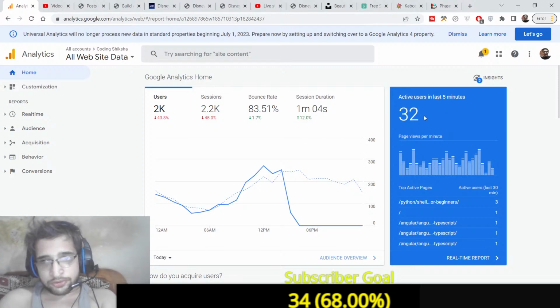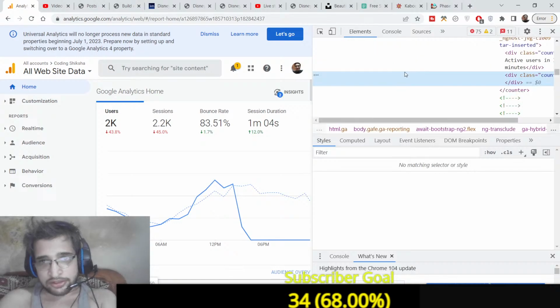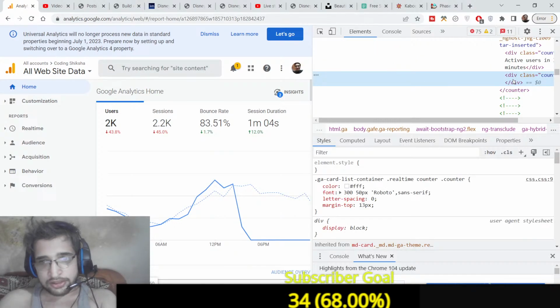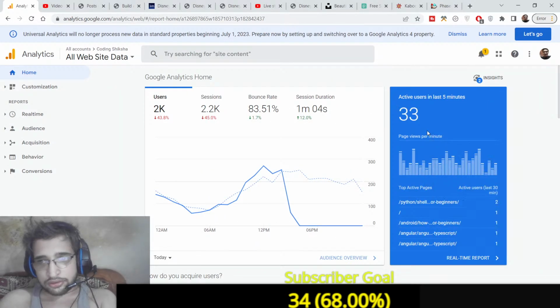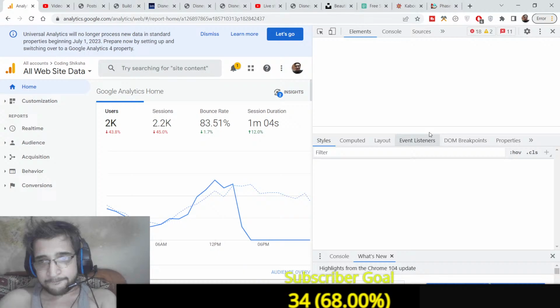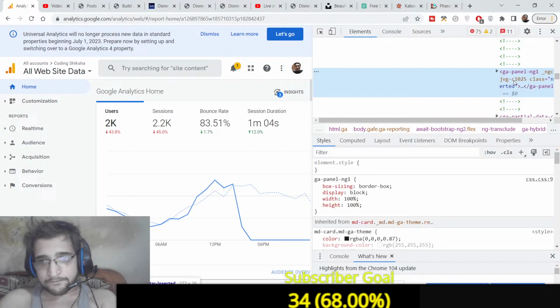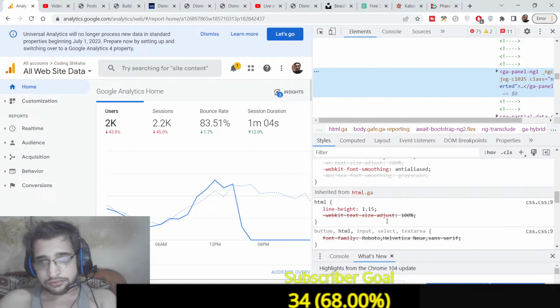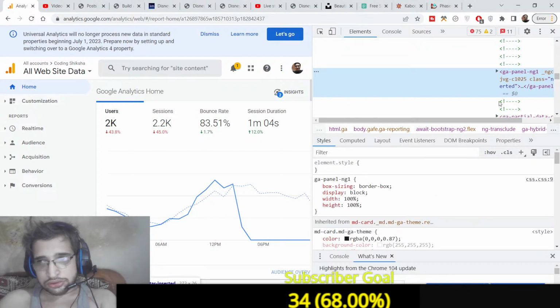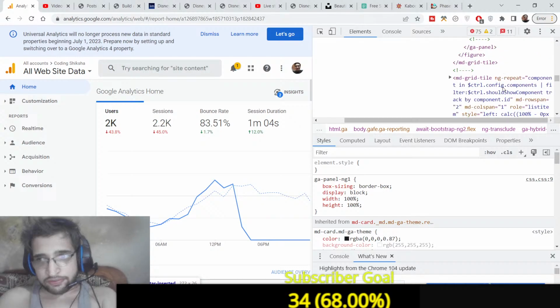So let's suppose you want to find out the color of this interface. Simply right click, inspect element, and basically just right click, double click, and here you will see all the colors which are used. This is a text color, which is this one. Let's suppose this color. Basically, this is the way that I use.